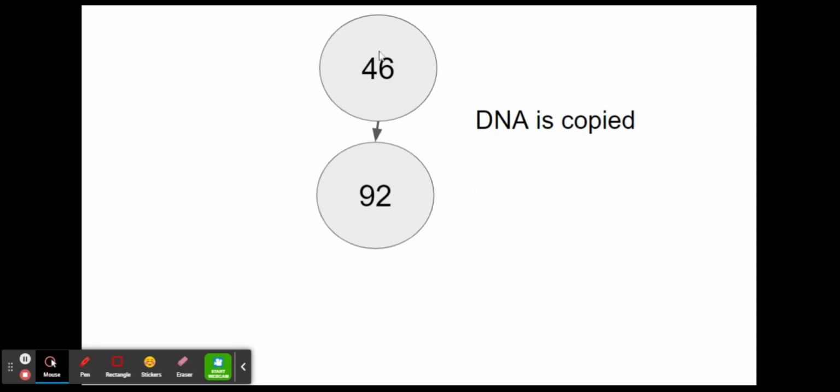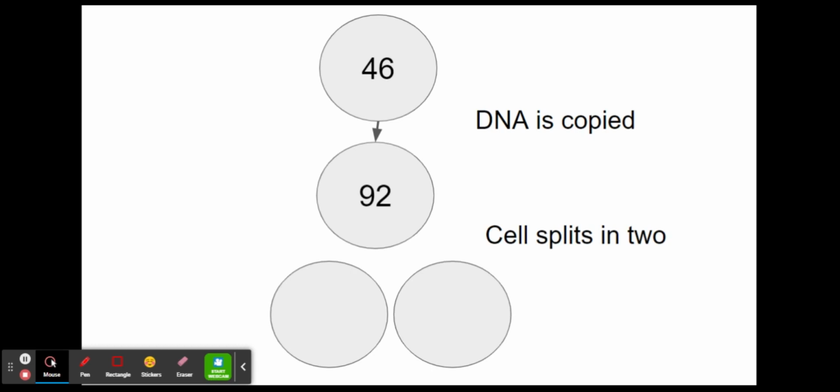We copied our chromosomes. We also copied our organelles, our ribosomes. So now we've got 92 chromosomes. So what's going to happen next? Well, the cell's going to split into two. So this cell's literally going to pinch in half and split in two. And it's going to have half of the stuff go to one side, half of the stuff go to the other. So the cytoplasm, half of that, half of the nucleus and the Golgi bodies and the ribosomes are going to go to one, the other half to the other.